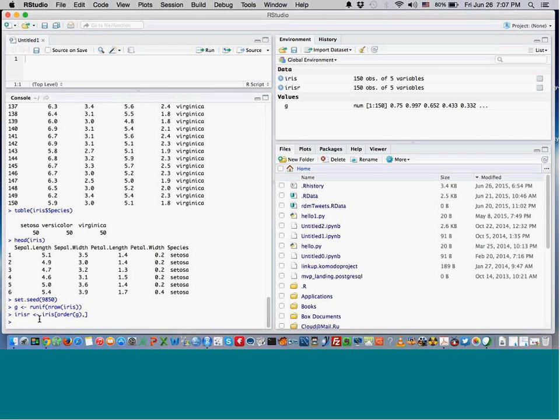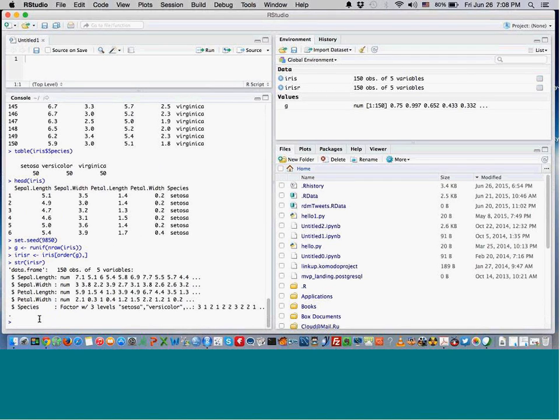So, it's an algorithm that works similar to the lm function, if anybody's familiar with it. Essentially, you're calling the function, and you're specifying your target, and then your predictors. Let's go back and look at the structure of the Iris data set. We're going to see that our target is Species.